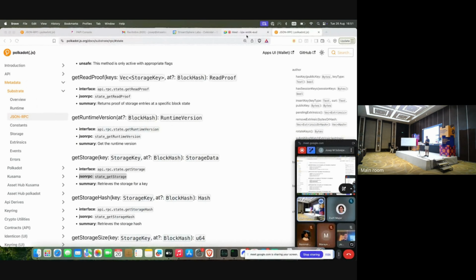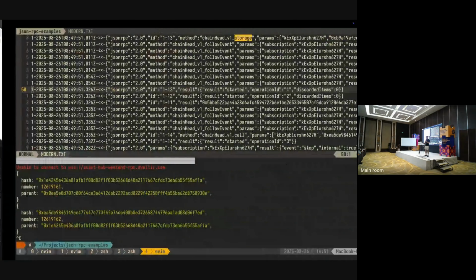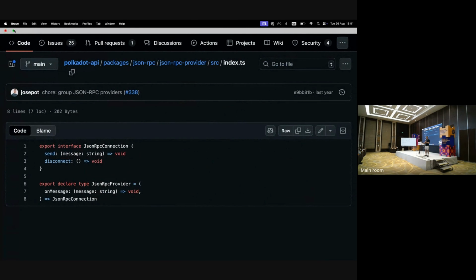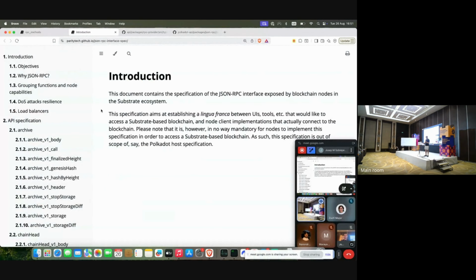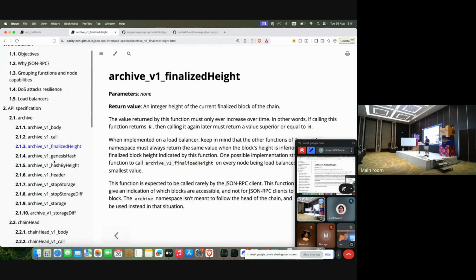The thing is that the JSON RPC spec, that's an interesting question. The spec itself doesn't come with types, among other things.